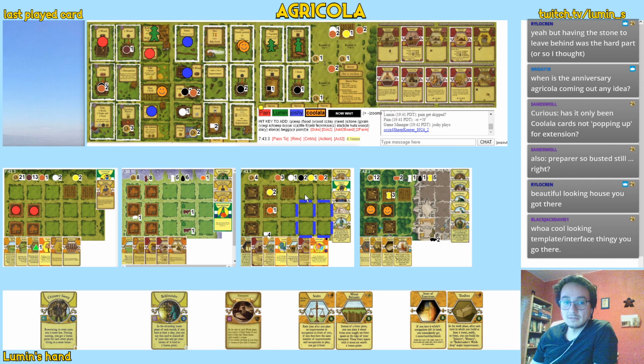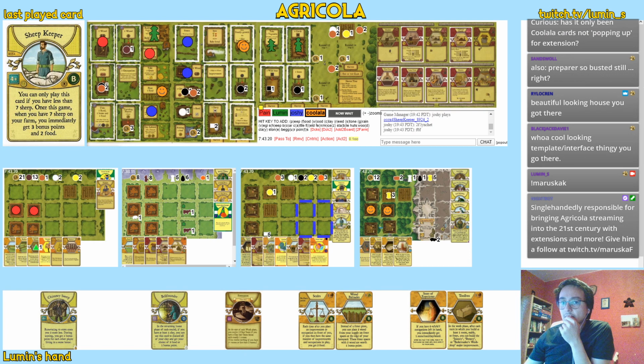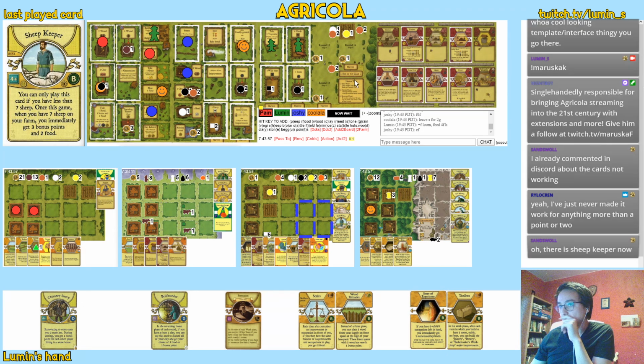Did that one not pop up? Hey, Derek, thank you. Yeah, we can mostly thank Marushka for that. So I get 1 here, 1, 2 for eating that, feed 6, breed a cow. Oh, okay, awesome. Thanks, Sandswall. And the 2 clay already taken.